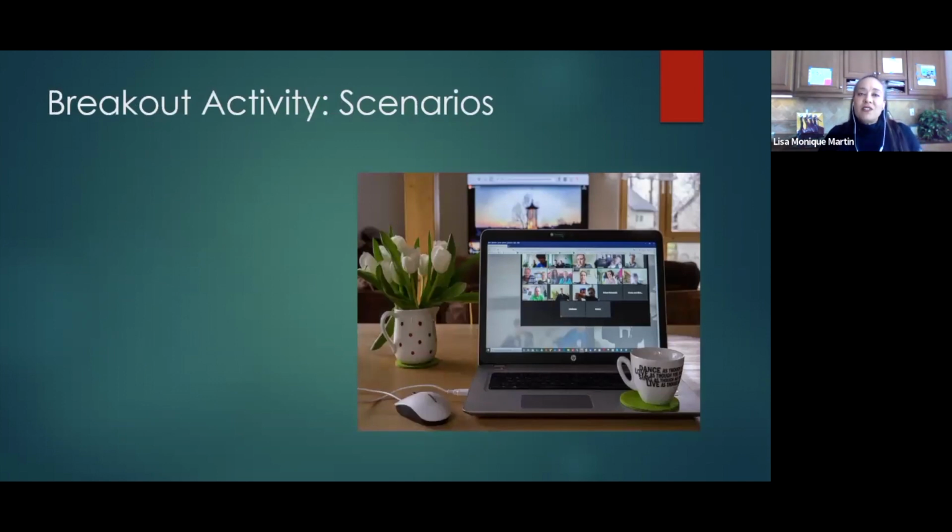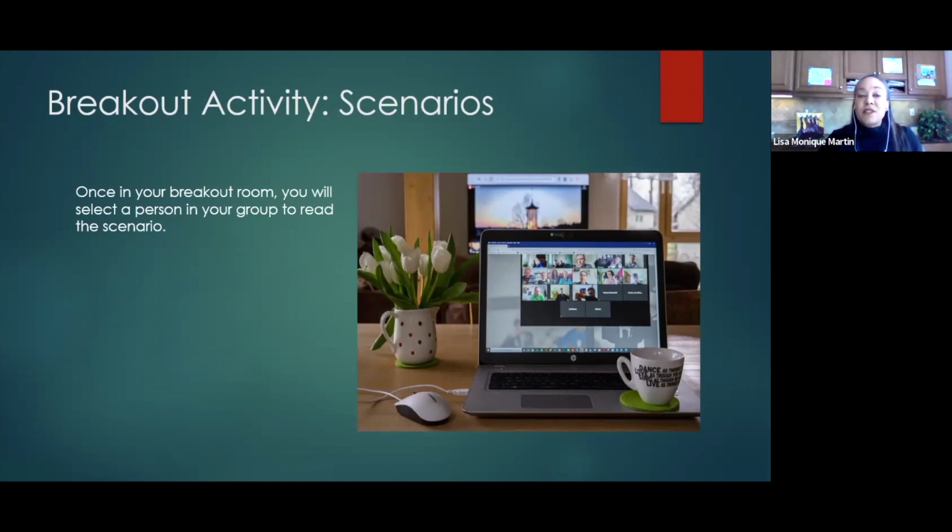So what I want us to do now is we're going to do another activity, and it is a breakout session where we are going to go into groups online, kind of like what you see on the picture here, and you are going to read a scenario.